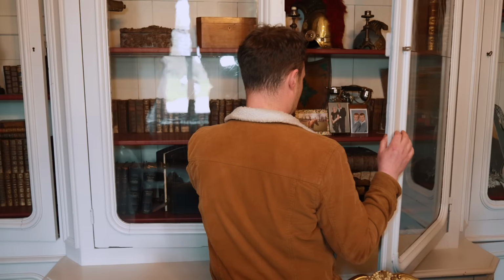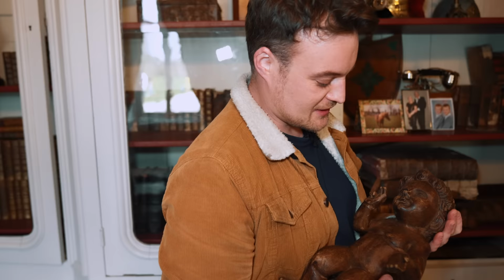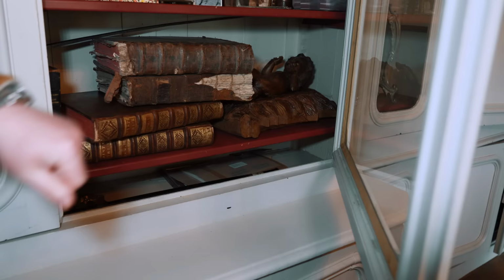On the subject of being pious and religious, here we have the baby Jesus. Very sweet, you know. Look, there you go. Born in a manger with a lowly cattle watching on and all of that. He's part of the nativity scene, and he does have a little oak manger there. So that's meant to come out at Christmas. What we do is we try and keep most of them separate throughout the year, and then at Christmas we bring them all together. So there you go, that is the cupboard.